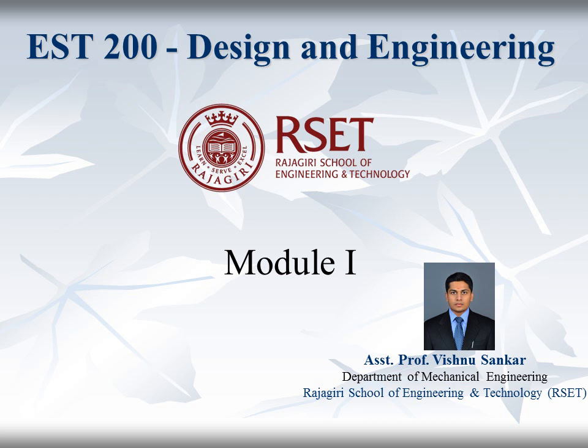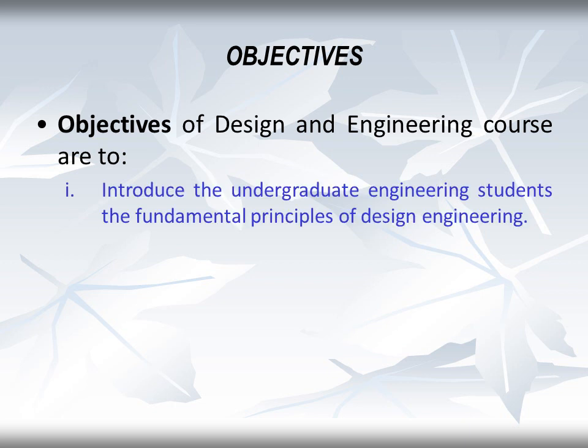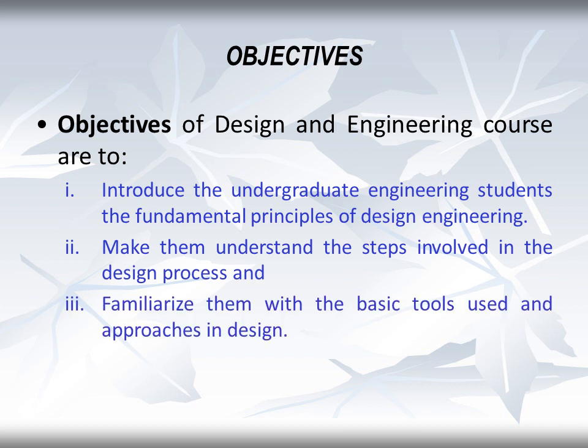EST200 Design and Engineering is offered to the second year BTech students of APJ Abdul Kalam Technological University. Before going to the first module, I will explain the objectives of this course. The objectives of the Design and Engineering course are to introduce the undergraduate engineering students to the fundamental principles of design engineering, make them understand the steps involved in the design process, and familiarize them with the basic tools and approaches used in design.